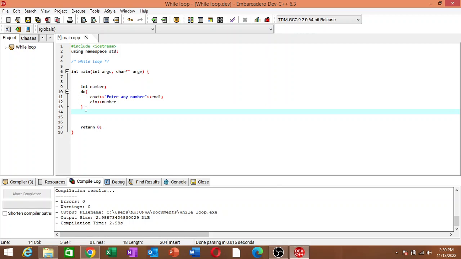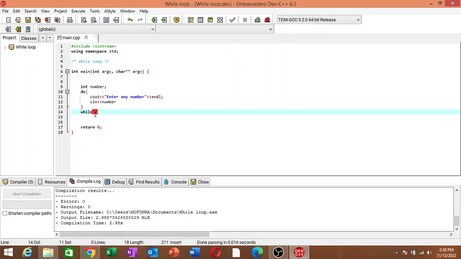So now we can also use a number to execute our problem for our condition. So right here, it's where we are going to put our condition, right? For this time around, condition is not about counting how many times. This time around, the condition is about to execute our program. So we are going to enter a condition that will let our program stop running, stop doing everything that is inside of the do while loop.